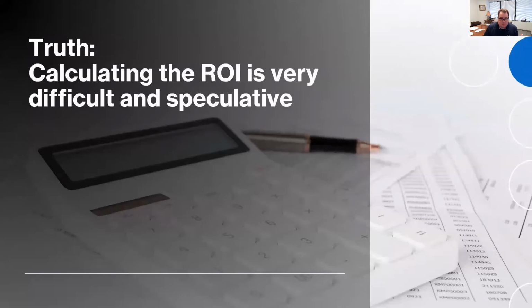But a truth that I must share is that while this webinar, this presentation, is about calculating the return on investment of an educational degree, it's actually incredibly difficult to calculate that. What I'm trying to communicate is that it's not as much about coming up with a certain return. It's not about figuring out what's going to have the highest return. None of those things are going to be possible to fully calculate.